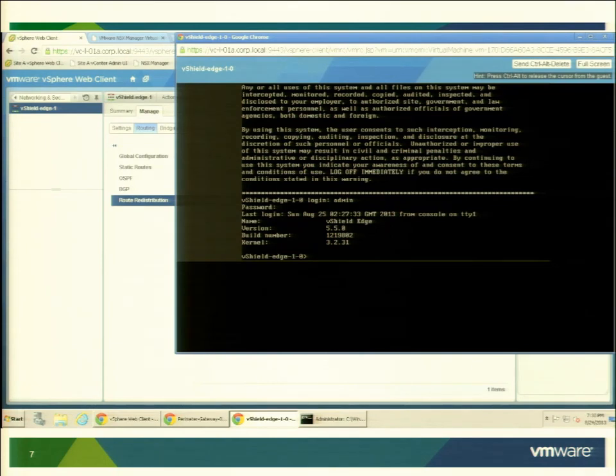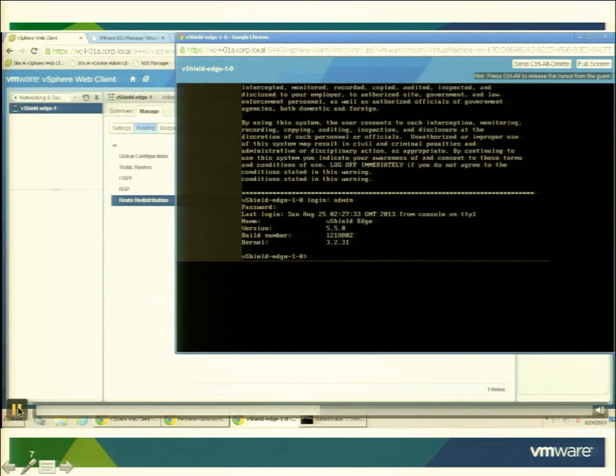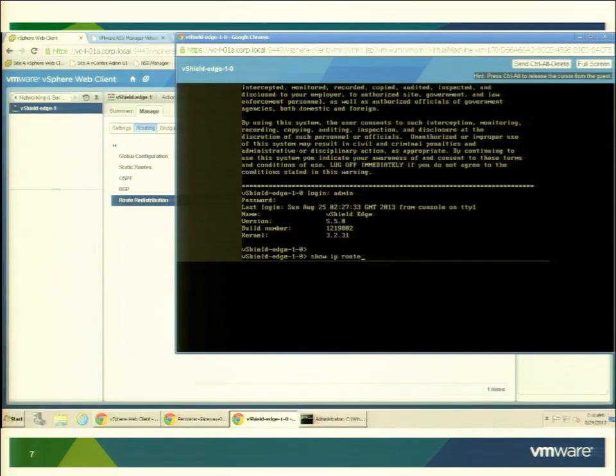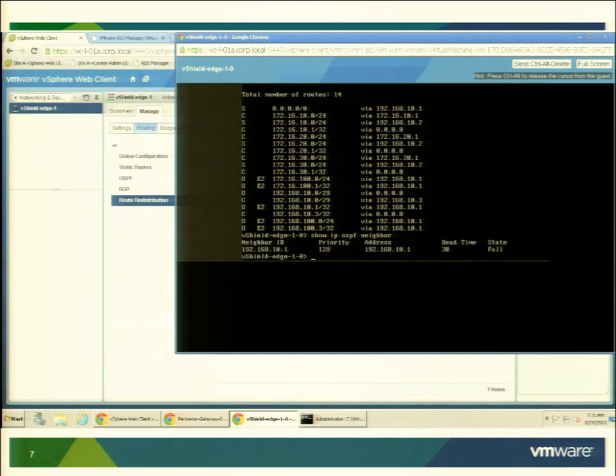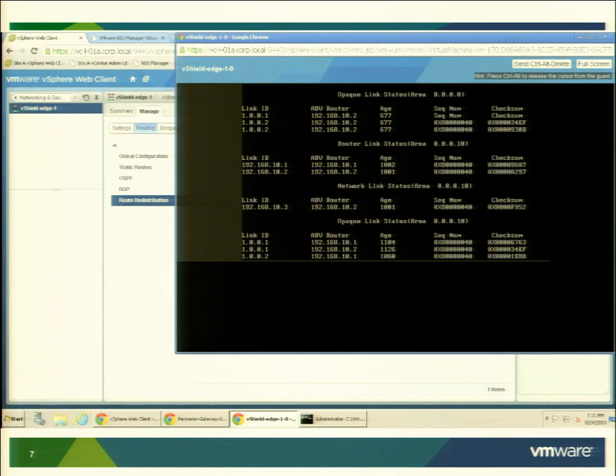Right, so this will let you get the flexibility of those virtual workloads from an IP perspective that you desire without having to compromise anything from a functionality perspective. What we're going to do here is run some of your traditional show commands. Show IP route: we see that we have OSPF configured and it's peered. I'm also going to do a show IP OSPF neighbor, and we're going to see that this is peered to the other router in the topology, which is further upstream. You can go into more advanced configurations as well, like looking at the LSAs, and we can see statistics, et cetera, for OSPF here.